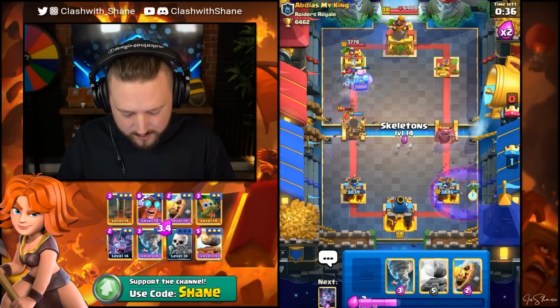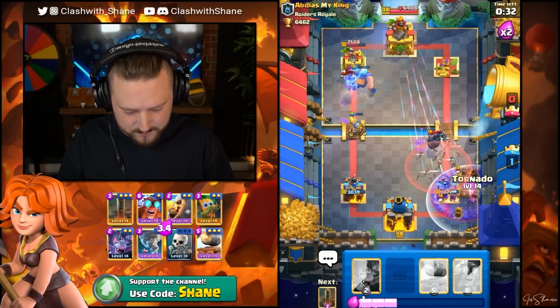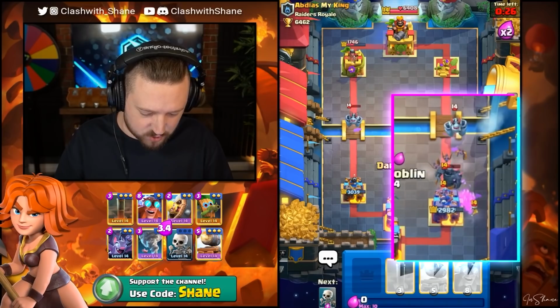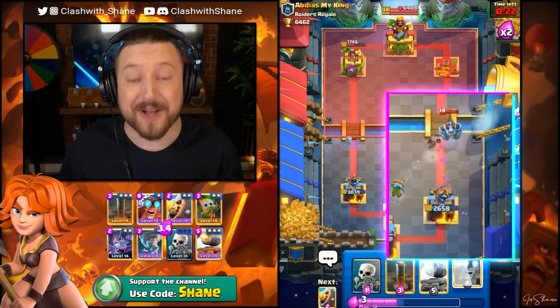Oh, it is a graveyard. Okay. Well, that kind of sucks. All right, let's go. Bats right here. Let's go. Bats, destroy the P.E.K.K.A., please. Come on, bats. Destroy it, please. Ooh. Oh, it gets no shots. Yo, that was so close to getting a shot. How? I just want to know how.